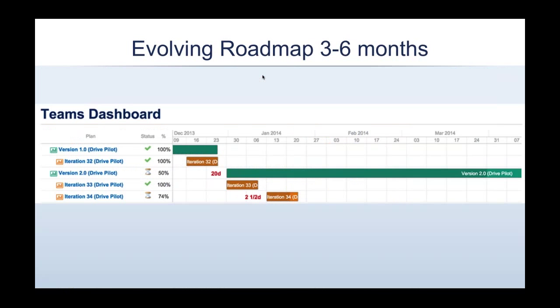Now, working in iterations doesn't mean that there is no roadmap. A roadmap is still important because it keeps the team on track with the business objectives, and it provides visibility on how the product evolves over time. It is important to keep in mind that in Agile, roadmaps are not commitments on a fixed time and fixed scope, because this would reduce the agility.